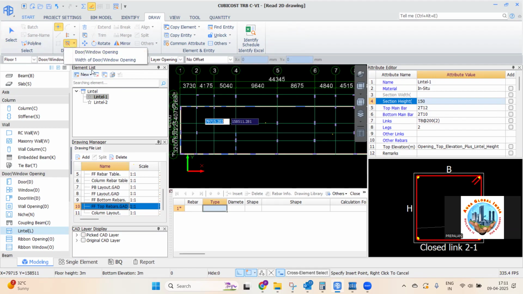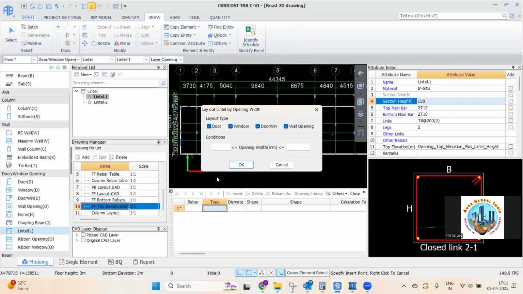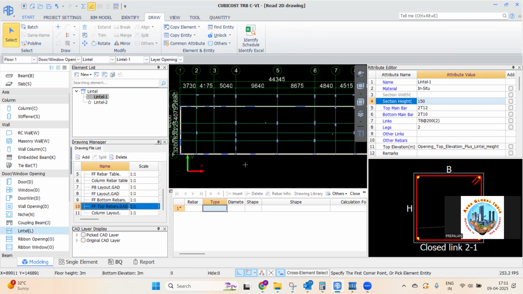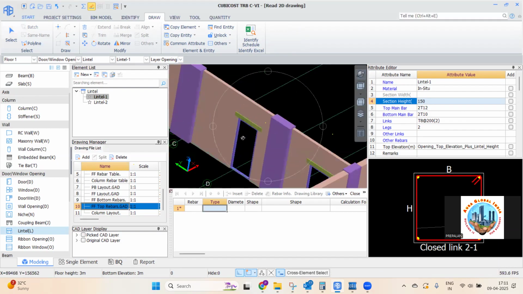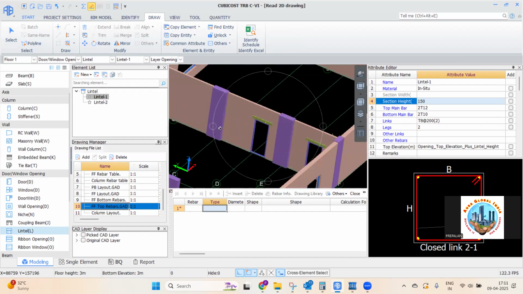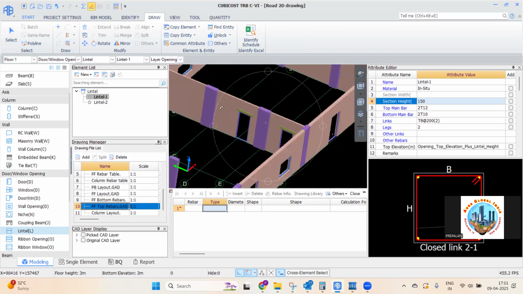Already in the task it is there. So lintel 1 I'm going to place wherever the opening dimensions are 50 mm to 1000. I click OK, and it will be placed. You can go and check: wherever the opening space is less than or equal to 1000, it is placed.